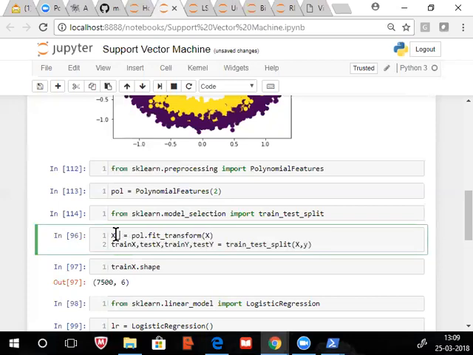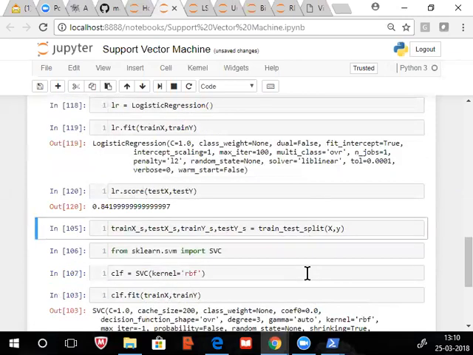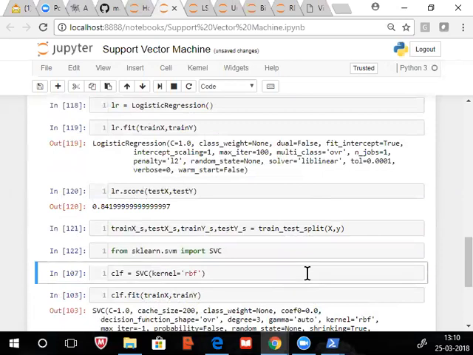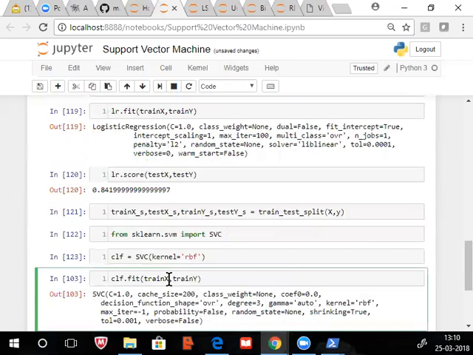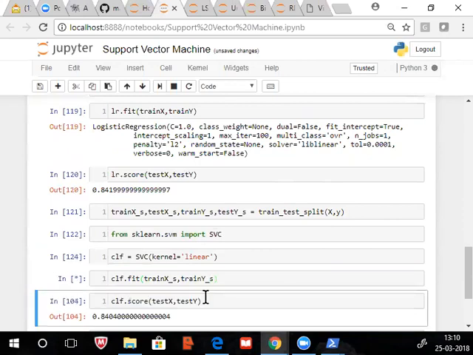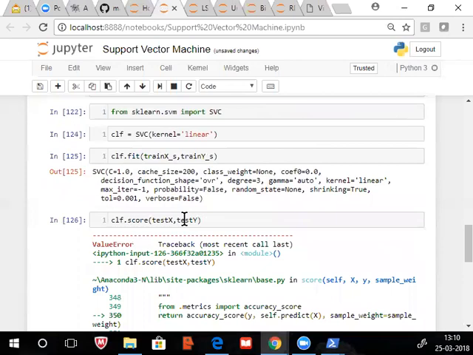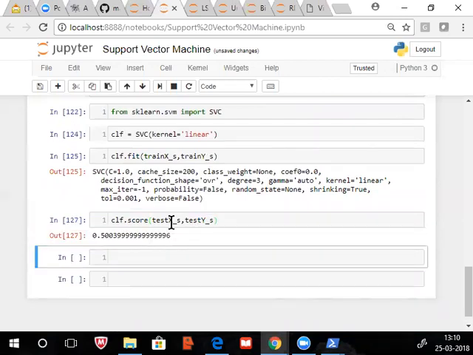Okay, so here I have to change in one place actually. And here. So my X is intact now, right? So this will be the outcome for my logistic regression. Here it is intact. Doing this, and here it will be trainx. Actually, I should first start with linear. Okay, so this is with the linear separator.